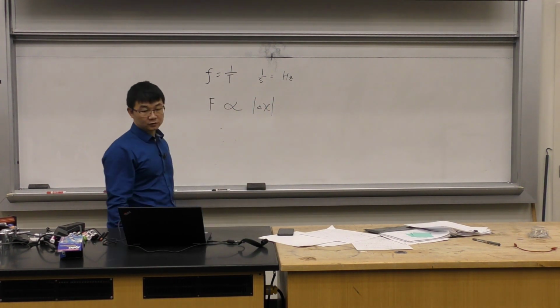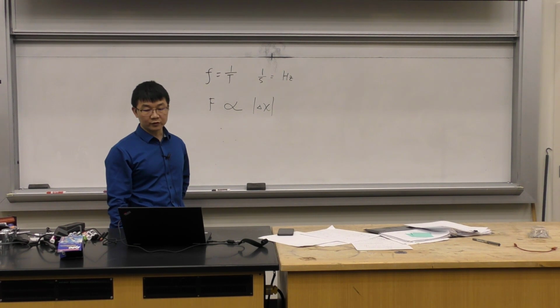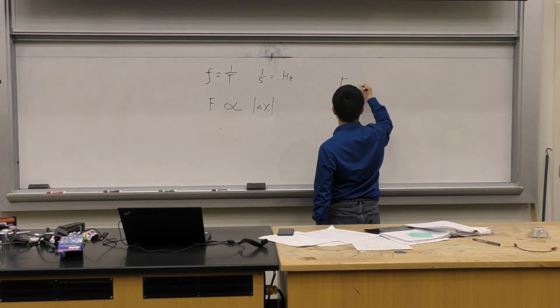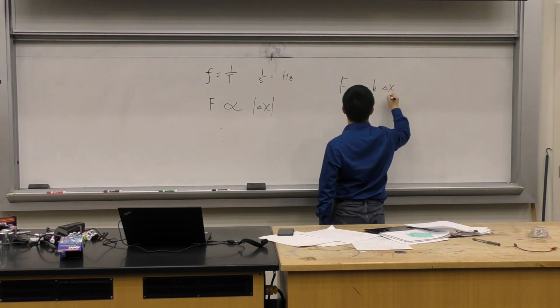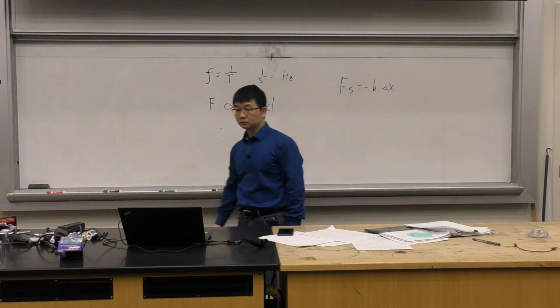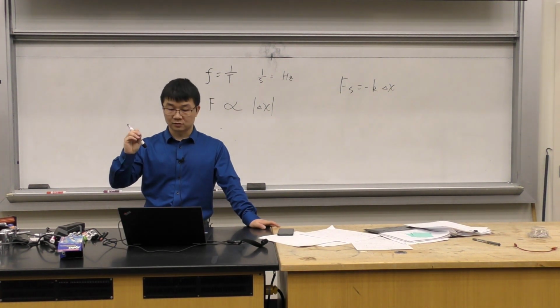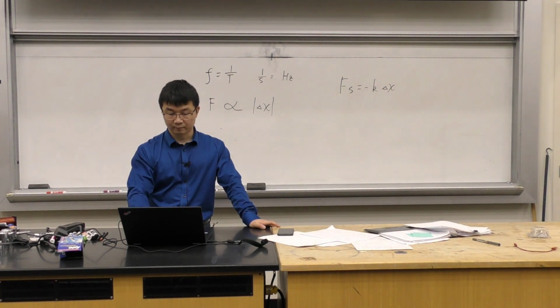And then we have learned Hooke's law for a spring, right? Hooke's law is like that: the force in the spring is going to be negative k delta x. So anything that obeys Hooke's law when it's oscillating is a harmonic oscillator, okay? So that's what we want to study.